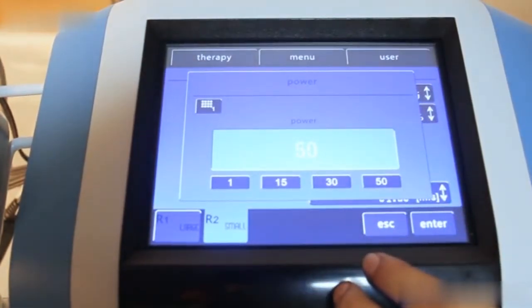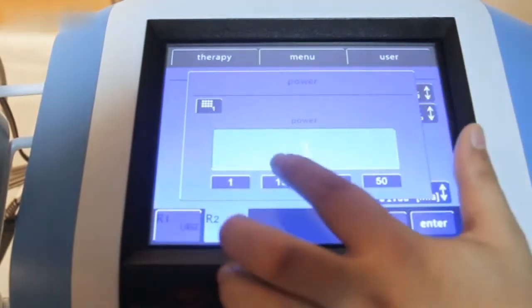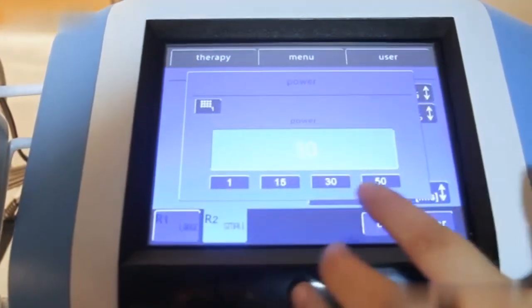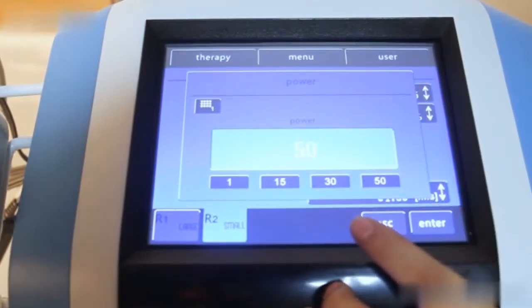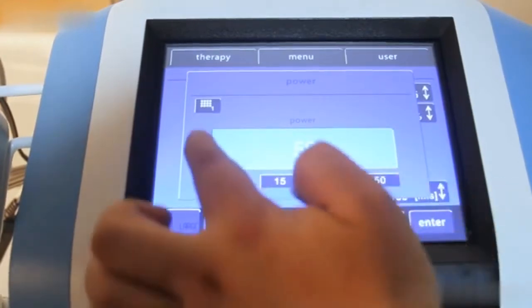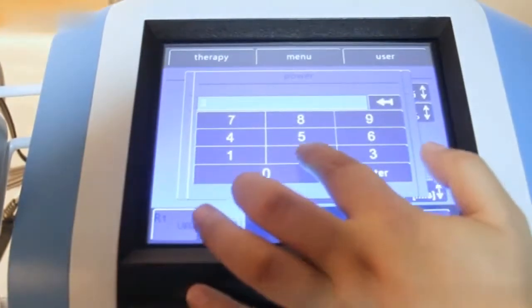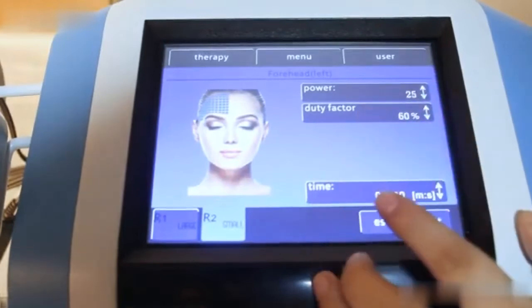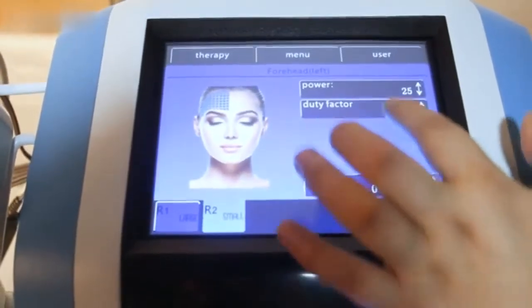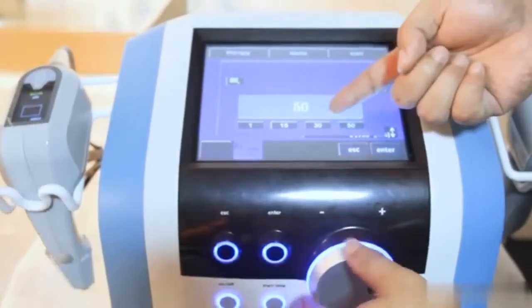It has 3 ways to adjust energy. First, directly choose 1, 15, 30, or 50 watts according to what you need. Second, type the energy intensity you need directly and then click enter to confirm. Third, rotate the button to choose 1 to 50 watts.